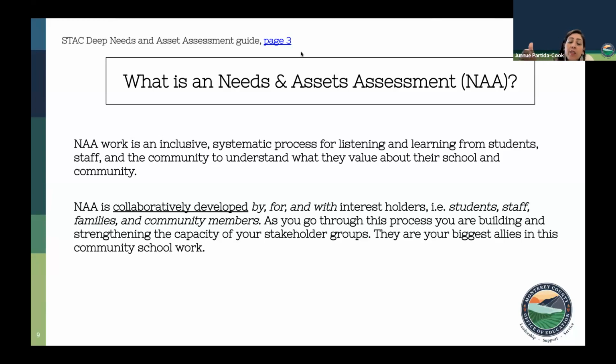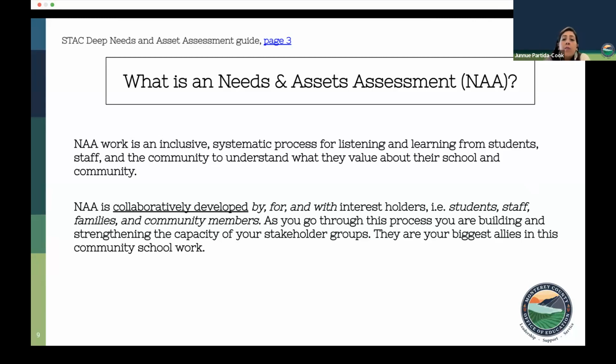So this is just to emphasize that a needs and assets assessment is not new. Many of you have participated in these before, again, as a leadership member, as a teacher, maybe even as a parent. It is something that can seem intimidating, but you have experience being involved in these types of planning processes and documentation that we're discussing right now. Next slide.